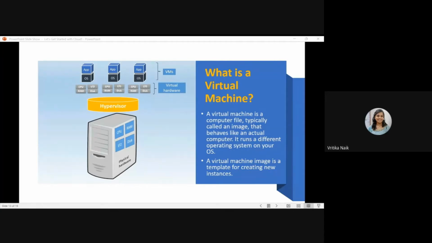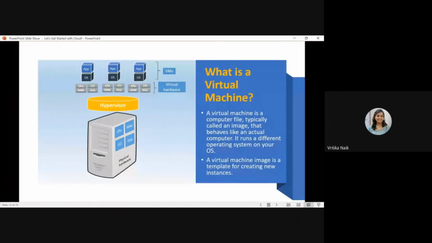Why would I be using such a thing? So basically, what if I have two different tasks. I am doing some personal work and I am doing some work for my office. Now, I don't want to mix it all up. I want to keep them separate. So I can use a virtual machine for my work, which can provide me things that I require there only.